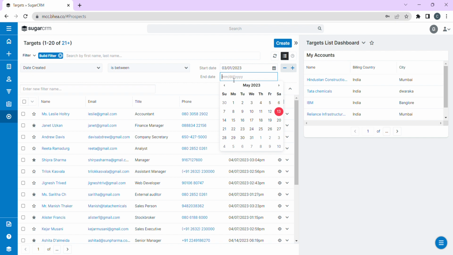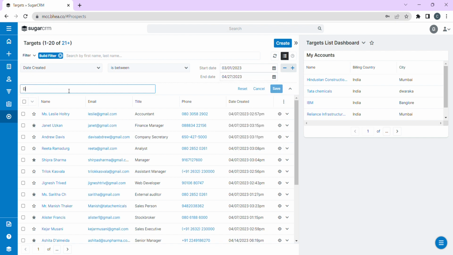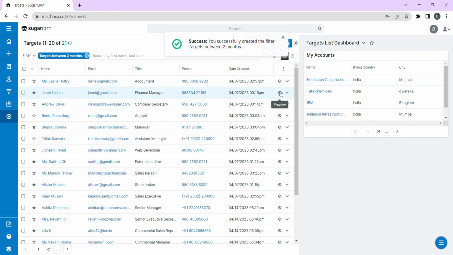So I'll give the end date as 04/27/2023 and give the filter name as targets between 2 months, and click on the save button. Now all the targets that were created between these 2 months are being displayed in the list view.